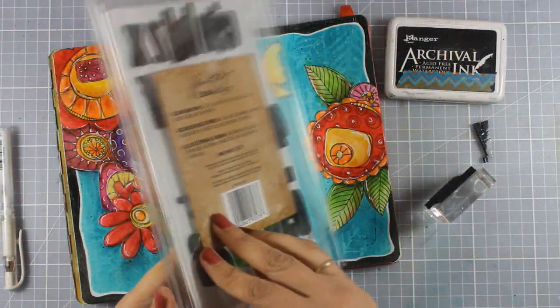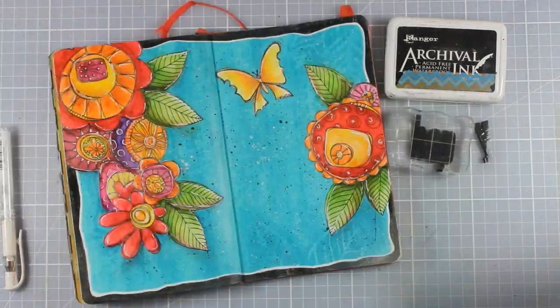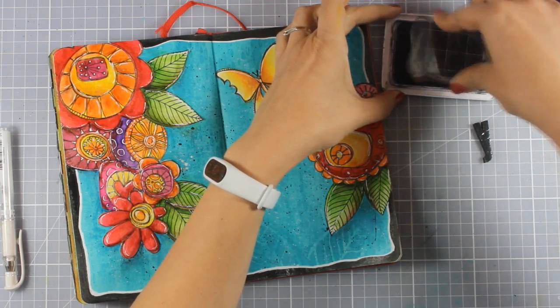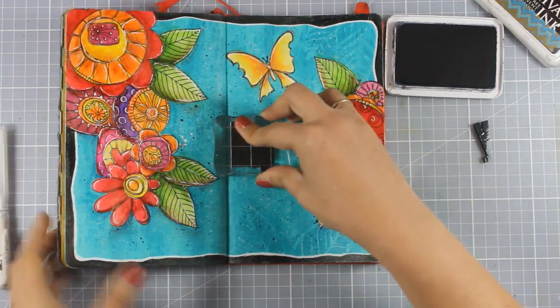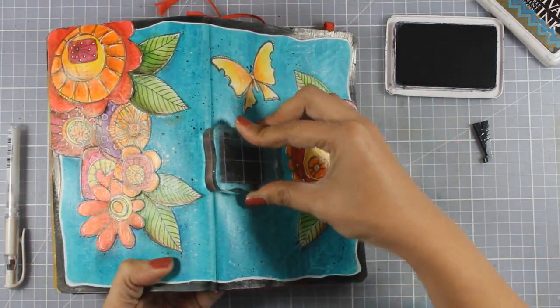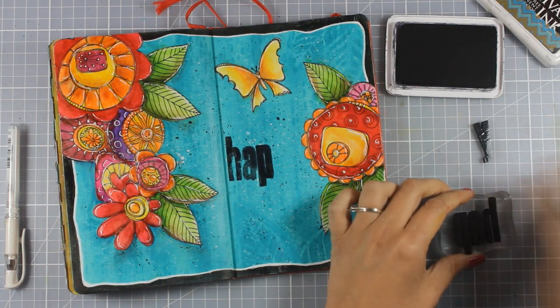And now it's time to stamp my quote. For that I am going to use these alphabet stamps. These are foam clink stamps by Tim Holtz. And I'm going to stamp the word happy with black archival ink. And this is where I made a mess. I wasn't able to stamp correctly. I had to stamp on top once more, and you see that my stamping isn't clear.